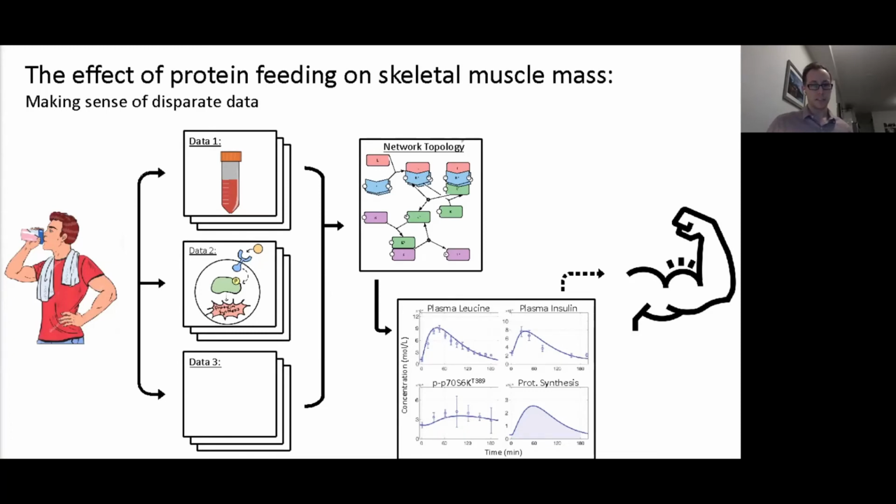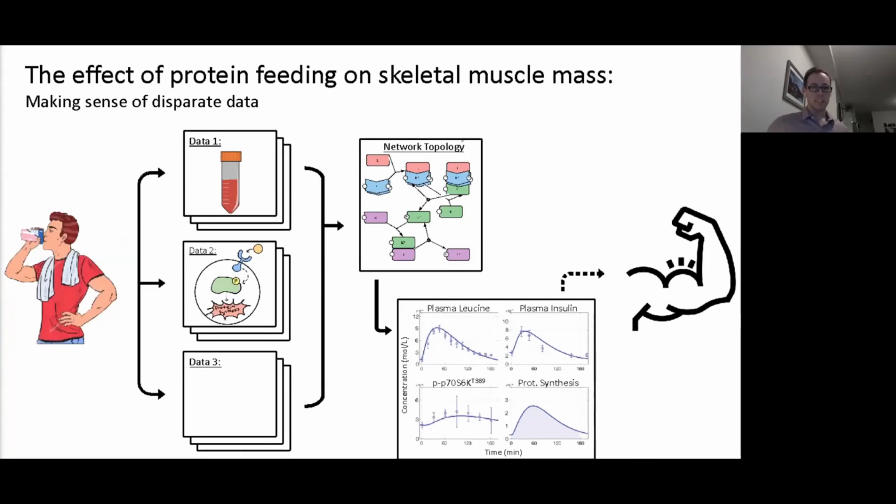Mathematical models are essential bioinformatic tools for integrating biological data from disparate sources and investigating the complex interplay between governing mechanisms at the systems biology level. Here, I developed and validated a mathematical model of the cellular signaling controlling skeletal muscle protein synthesis following protein ingestion in healthy adults. I developed this model by amalgamating modified versions of previously published models of the cellular signaling, hormonal response, and amino acid kinetics following protein ingestion.